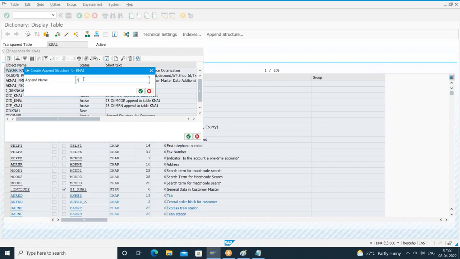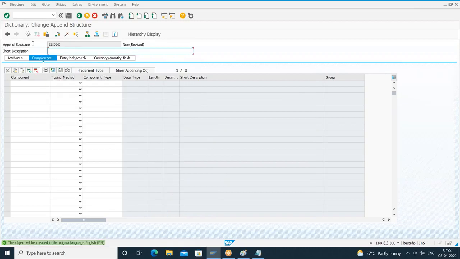I'll just give some append name and continue. It will create one append structure, and as part of this append structure, I can add additional fields and activate. These fields will be added in the table and it will show as dot append. Am I clear? Okay, sir.